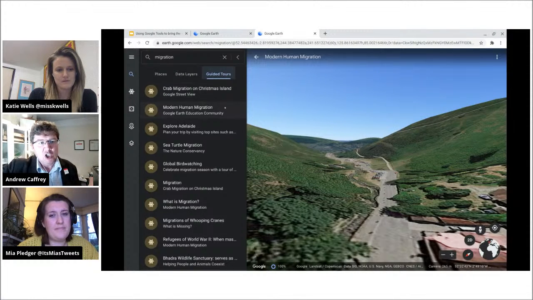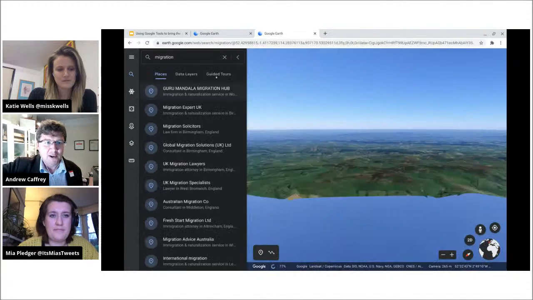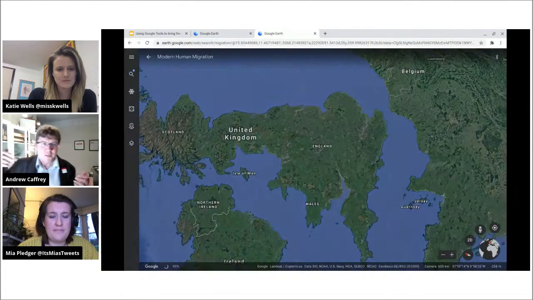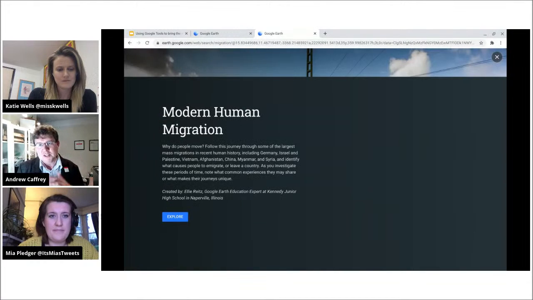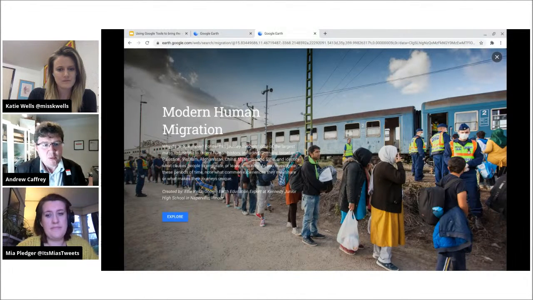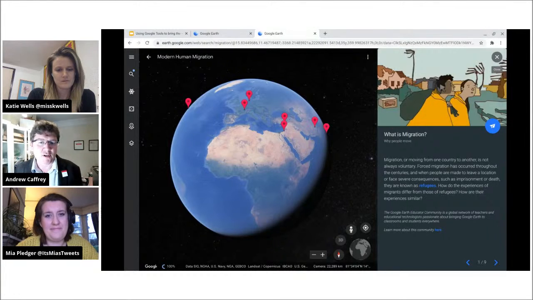So if we're interested in human migration, which I think somebody in the chat was talking about while we were watching that video, you can bring that in. This symbol over here means that it's an Explore tour. I'm just going to do the search again because I've gone off it for too long. Guided tours and modern human migration. Then it will load that tour in so that I can start to look through it. Most of the tours start this way, where they'll have the information. In this case, it's looking at the major movements of people around the world at the moment. We can go in on this and have a look, and once we go to Explore again, it brings us into the Earth, into that familiar view, taking us through that.